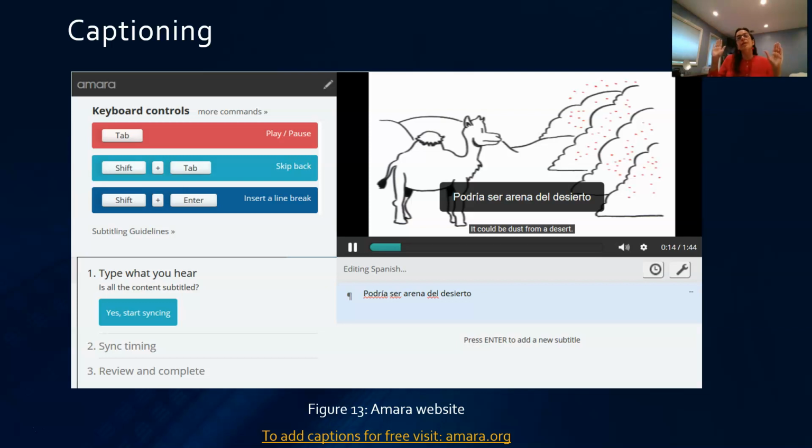This is only an option. There are many tools for you to caption videos. This is just one. It's free, but there are other choices as well. And of course, if you know that the video is already captioned, just look for a version that is already captioned. And if not, then you can caption it yourself.